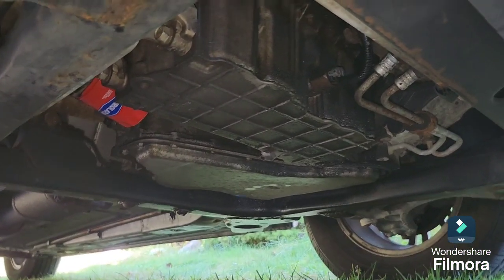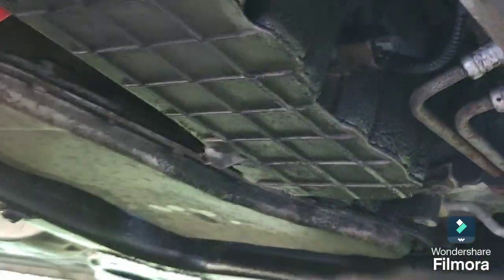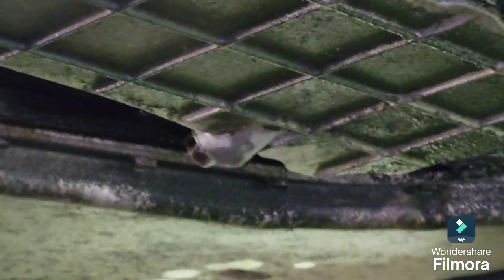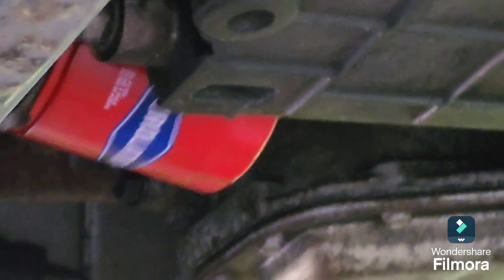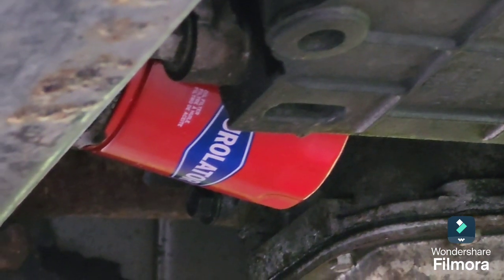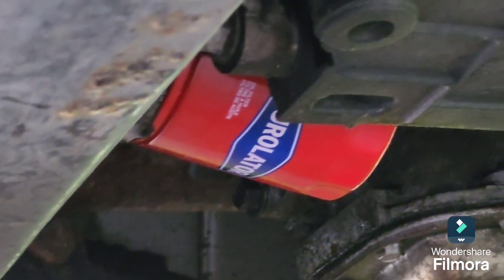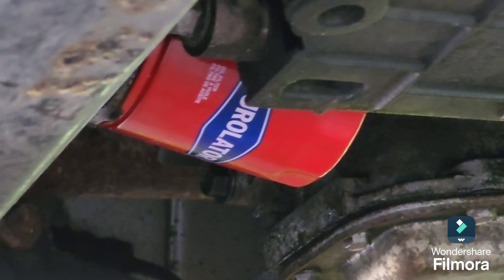So when you check it for leaks, you're looking at the oil filter where the gasket rests against the surface there. And you're looking by the oil plug, because those are the only two things you really disturb. You may see a little oil just because of the mounting surface where I screwed in the new oil filter. I should have wiped this, so I'm going to wipe it now. You may think old oil on the engine is an oil leak, but it's not. It's just oil that was sitting there.